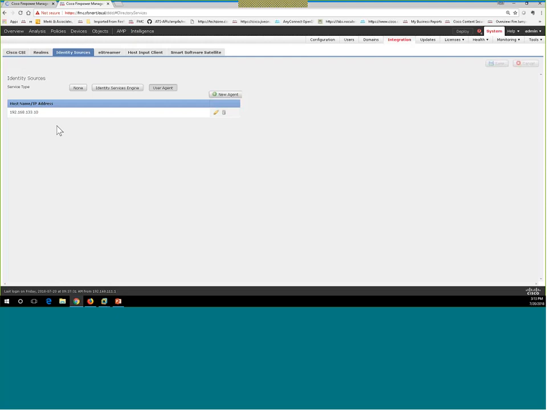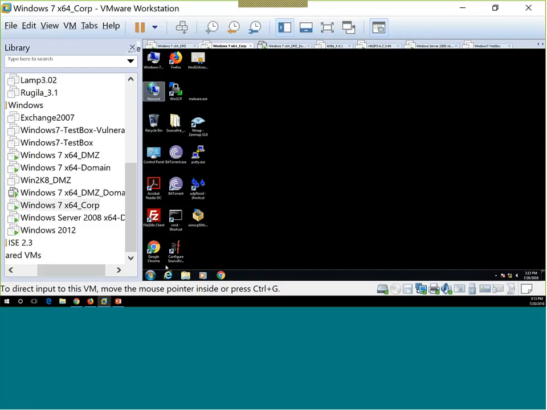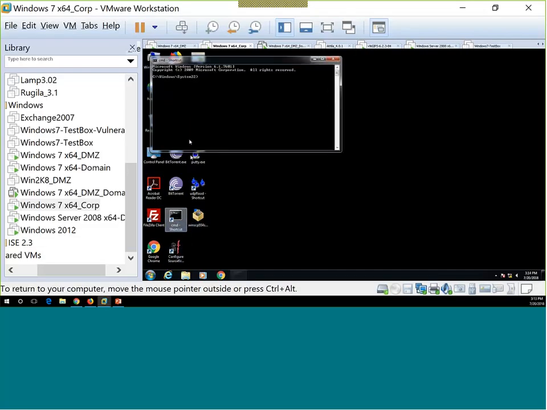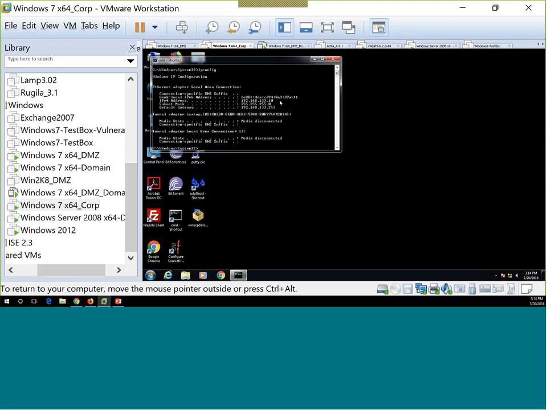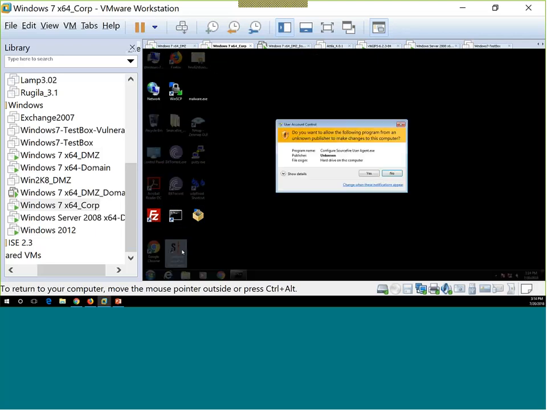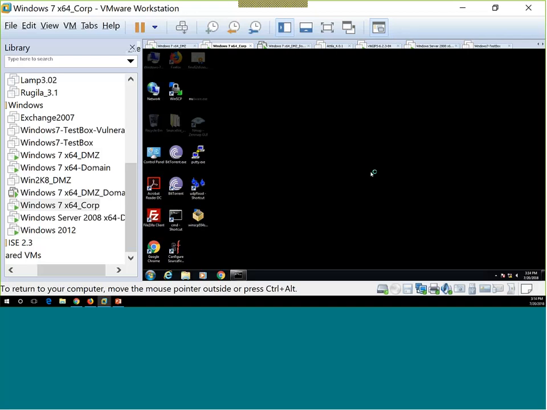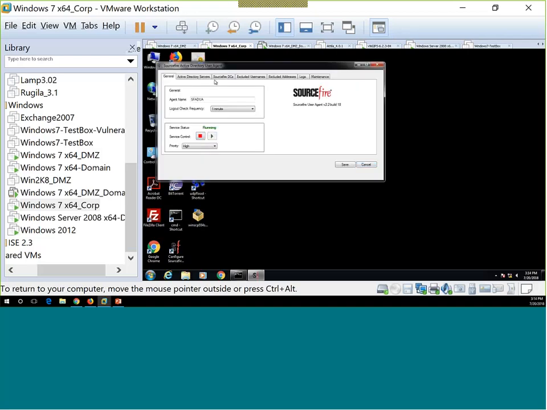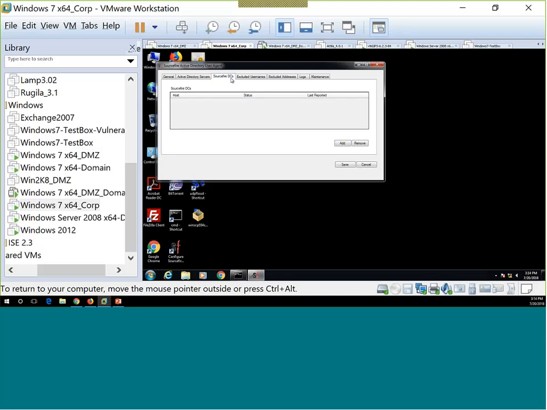The next thing I'm going to do is go to my User Agent, which is already installed but not configured. If I come back on this host, let me confirm that the IP is in fact 192.168.133.10, and it sure is. So now let me launch my User Agent, and I'm going to add a Firesight or Firepower Management Center, which this still references as the DC, which is the Defense Center.